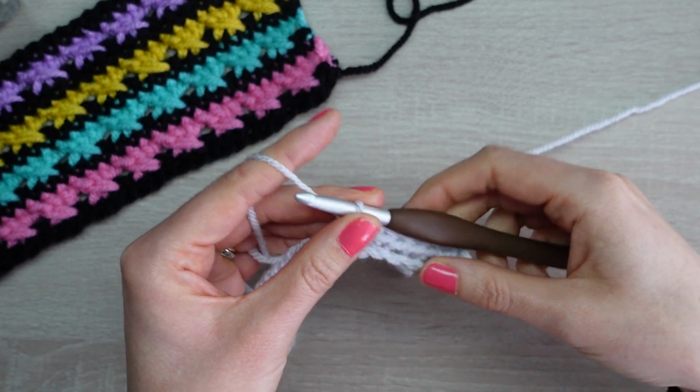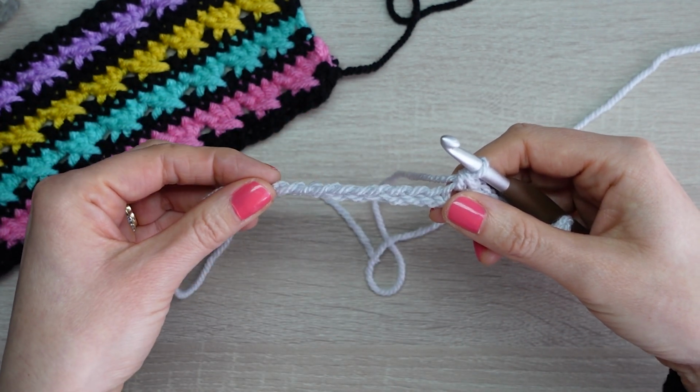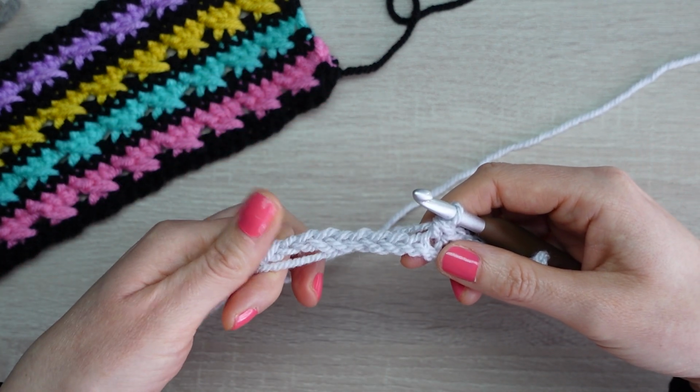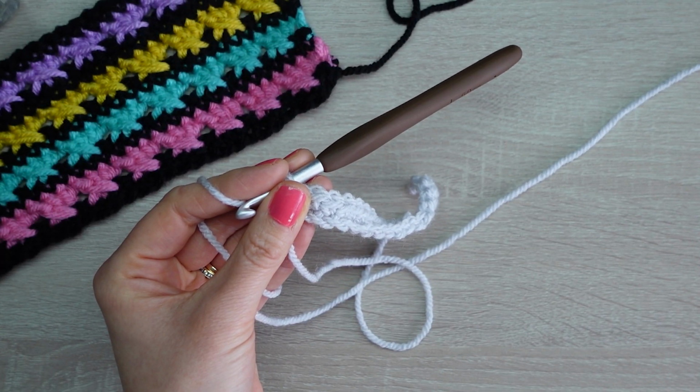Okay, so I'm going to keep putting single crochets in every single chain until I get to the end, and I should have 17 single crochets. So I'll meet you here when I get back to the end.